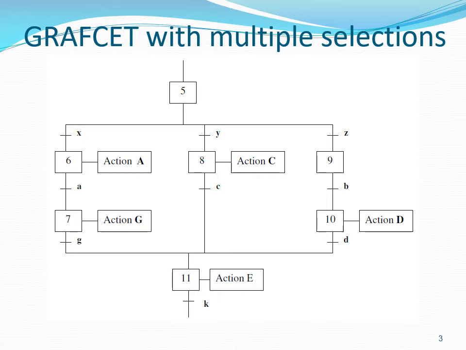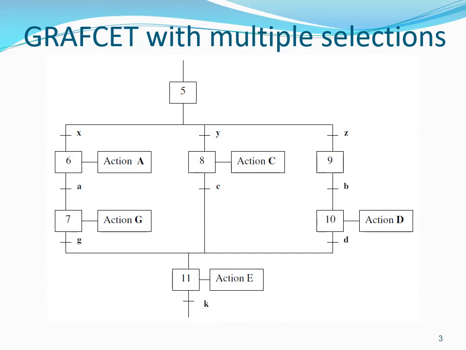To go into step number 6, condition X must be satisfied. To go into step number 8, condition Y must be satisfied. To go into step number 9, condition Z must be satisfied. We notice that at the end, these pathways will lead into a single pathway through step number 11.